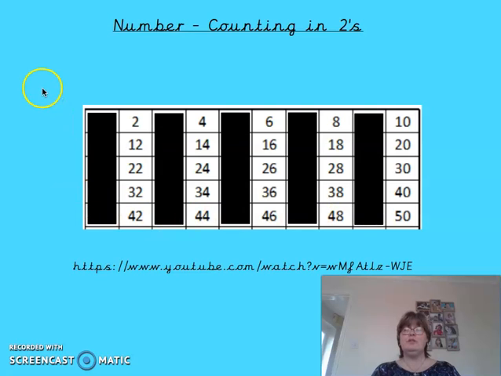And do you remember we talked about the fact that when we count in twos, we're counting in something called even numbers. So we had that little rhyme, didn't we? 0, 2, 4, 6, 8. Even numbers, they are great. Because when we count in twos from 0, we always end up with either a 2, a 4, a 6, an 8, or a 0 at the end of our number. They are our even numbers.